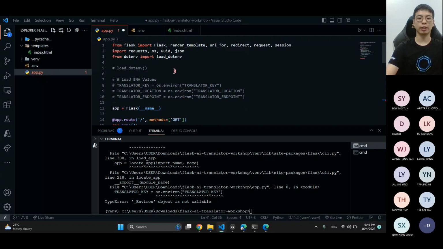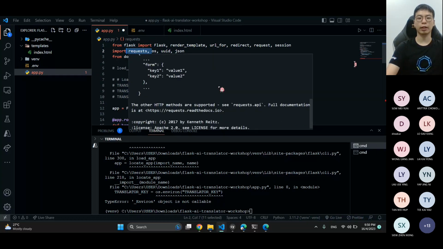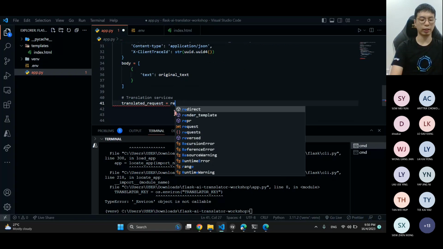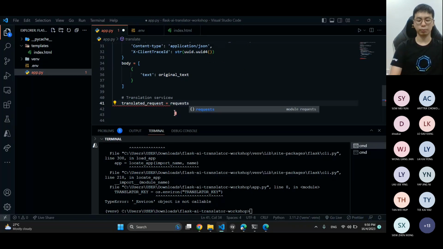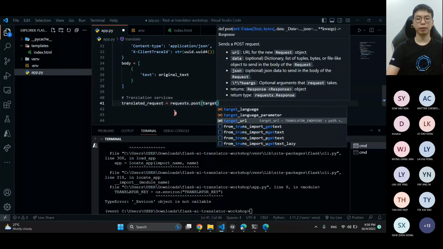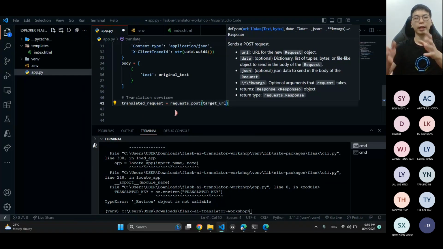That's why we have the stuff here called requests. Yeah, I can see here. It's a library that you can work with for all of these requests, post requests, get requests. Most of the time, developers will just use this library because it's pretty widely used. So it's a post request. It's very straightforward, and we already did the URL. Normally when you go to a website, it's actually a get request.